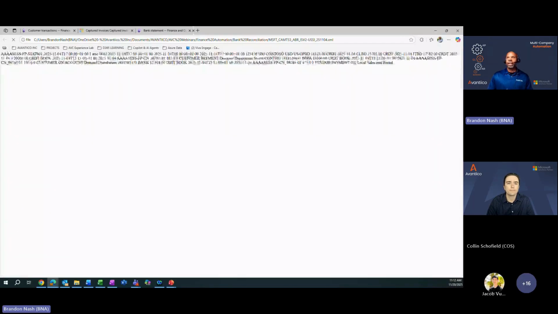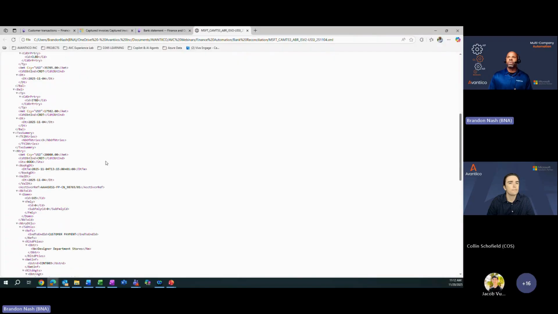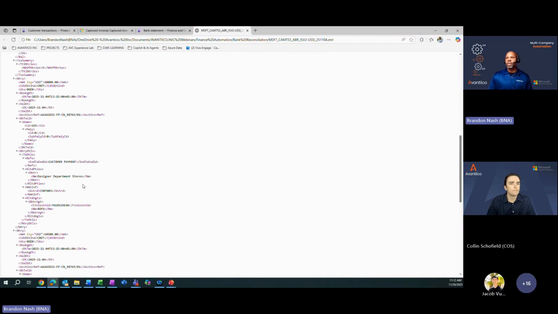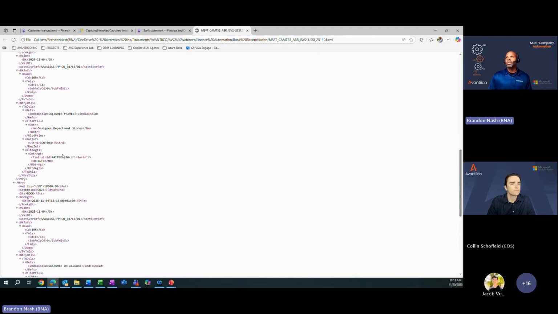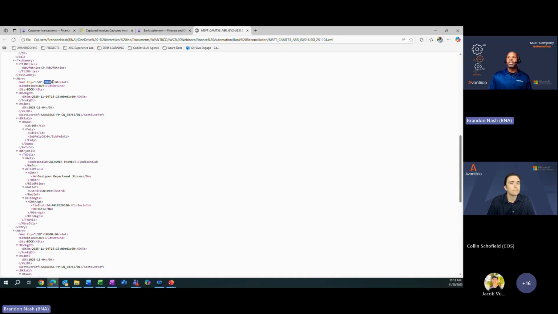So here, and I found some frustration with this, right? Here's the invoice, the transaction that I settled. So I had a rule in D365 that said, I need you to find this reference number. Here is my customer's bank account, and here's my customer's bank name. So I have this also set up in D365. And so because I have this set up in this CAMT.053 file, the system was able to find it. It was able to find the invoice, and it was able to apply that transaction to the customer.